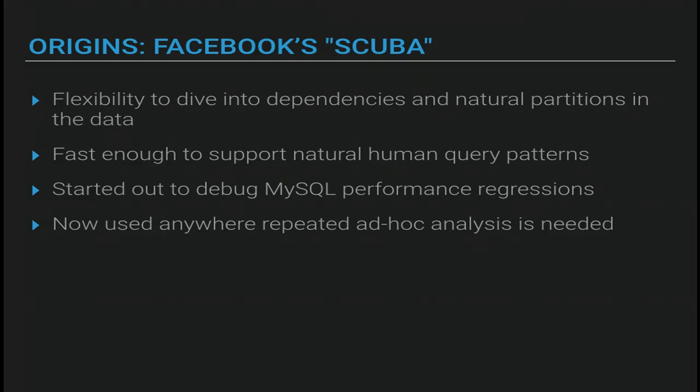You don't want to be wasting time waiting for Hive to get back to an answer if you're like, I'm not even sure if I'm looking in the right place. I just need to start ruling things out. And we loved that Scuba let you basically satisfy this. Well, what about this? What about that? Could it be this? This natural human querying pattern.